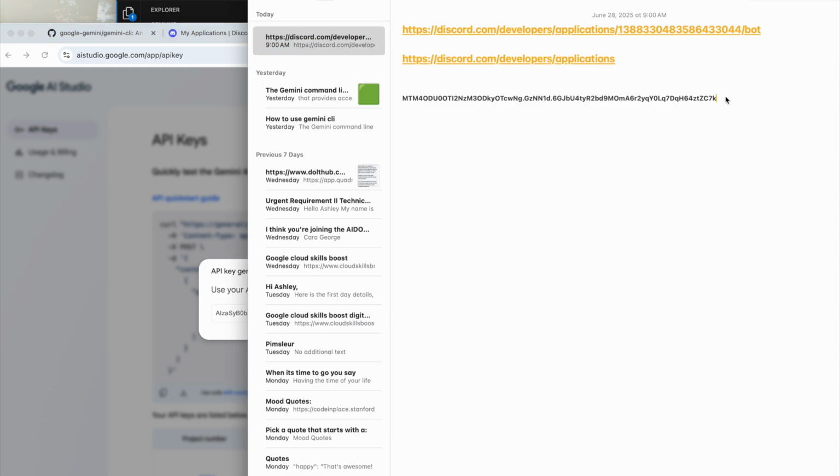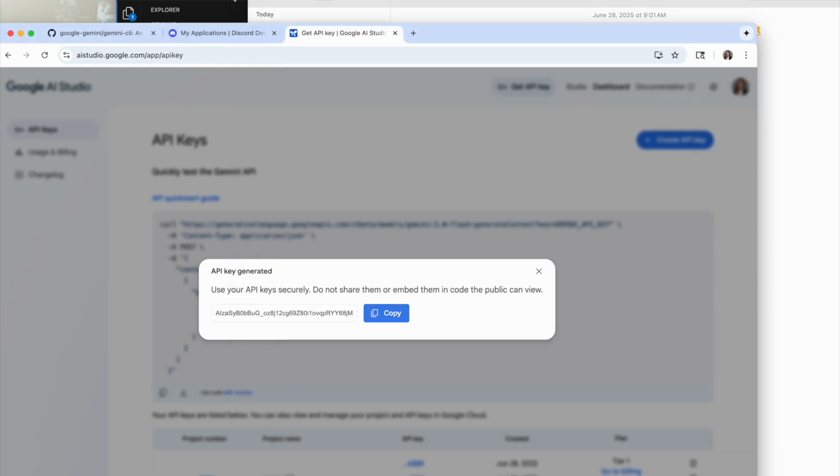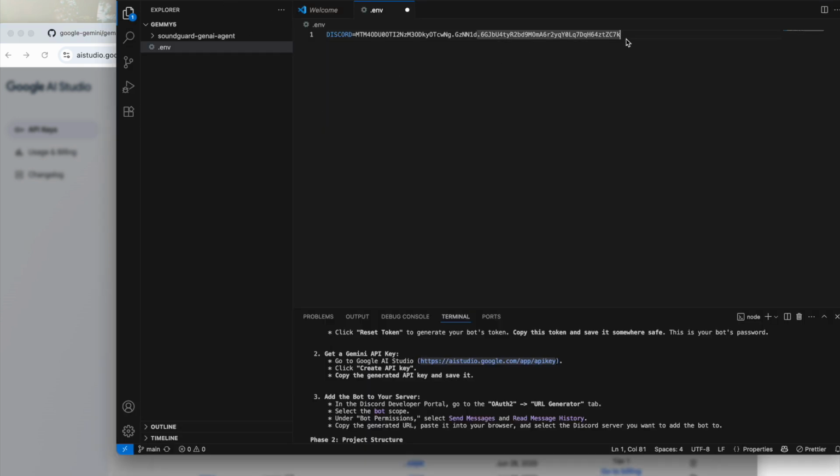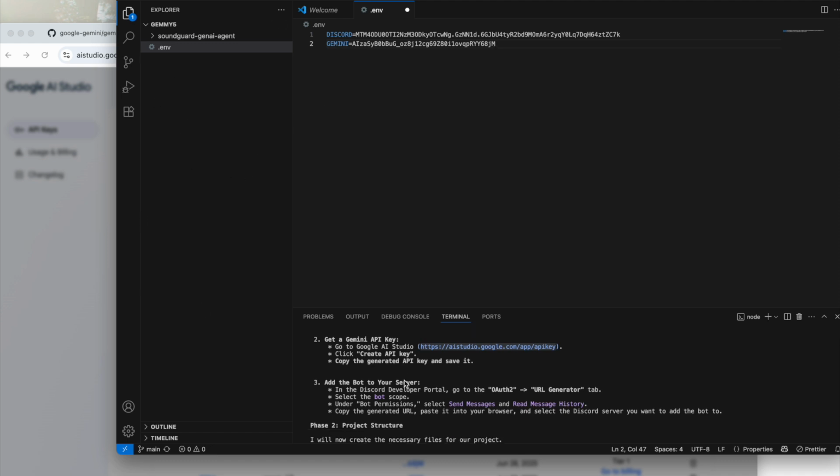Okay. So we have that key, we have this key. So you need both of those API keys.